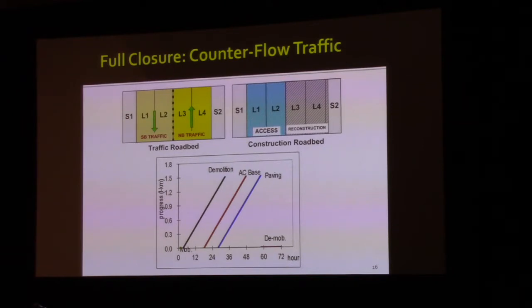So now when we look at half or partial closure, where you're going to keep one side full just as if nothing happened, but you're going to shrink up the right-hand side for through traffic, and only have 2 lanes to do all of your work in. As you can see in the productivity for that, you still do quite a bit, but it's not nearly as much as when we had the full closure. That's where the advantage of doing a full closure, you can start to see that.